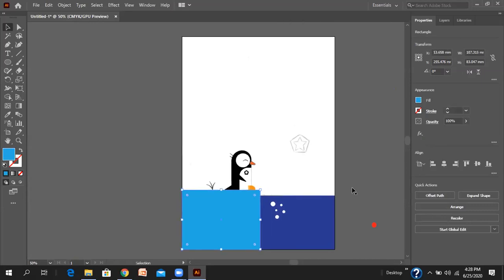Okay, so now we have this whole thing, and we want to just add a nice background. So fun fact about Illustrator is that you cannot have a background color. Your background color is always going to be white. You cannot change that. So what we're going to do is actually create a rectangle for this as well to change the background.